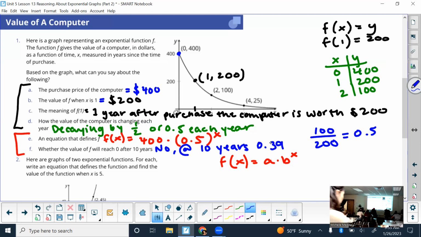That's still not 0. If you don't know how we got that, what did I have to plug into our equation? Table 8, what did I have to plug into the equation to solve that?